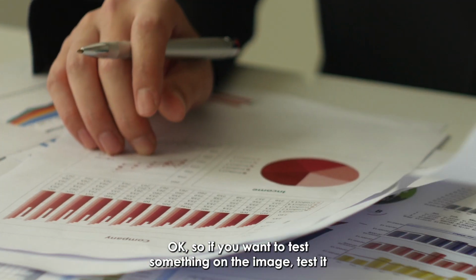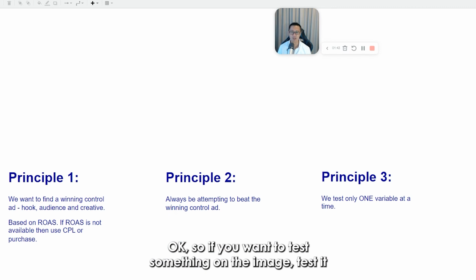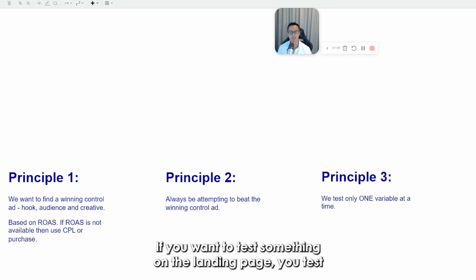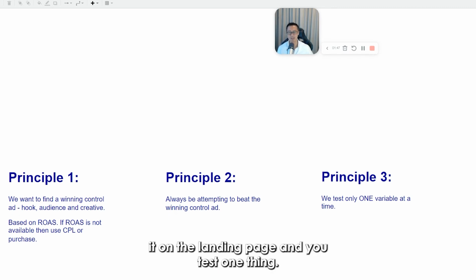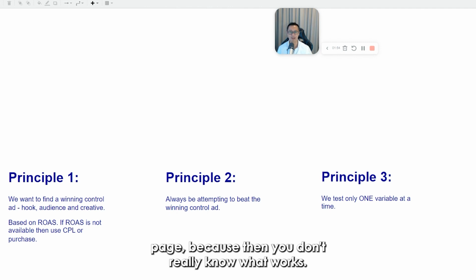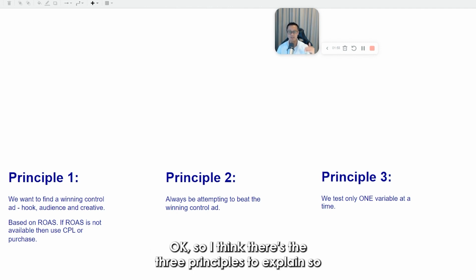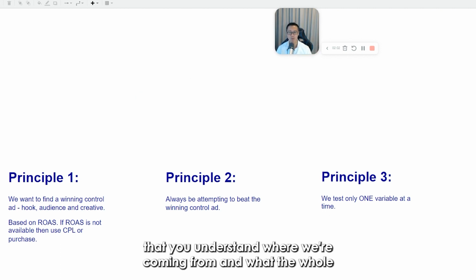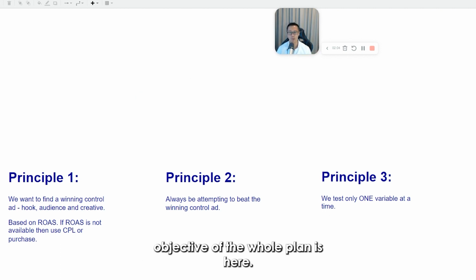If you want to test something on the image, test it on the image. If you want to test something on the landing page, test it on the landing page, and test one thing. Don't test the headline and the VSL on the landing page, because then you don't really know what works. So those are the three principles, so that you understand where we're coming from and what the whole objective of the plan is here.